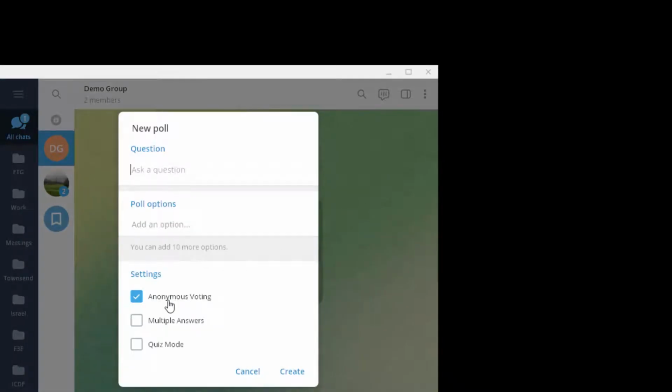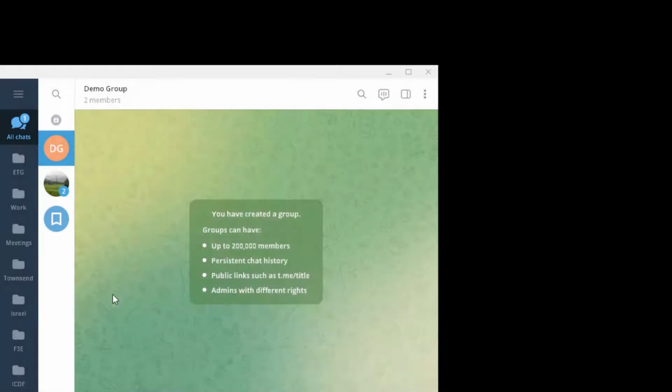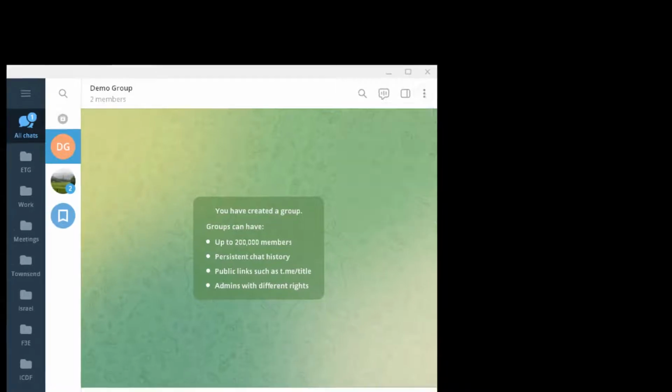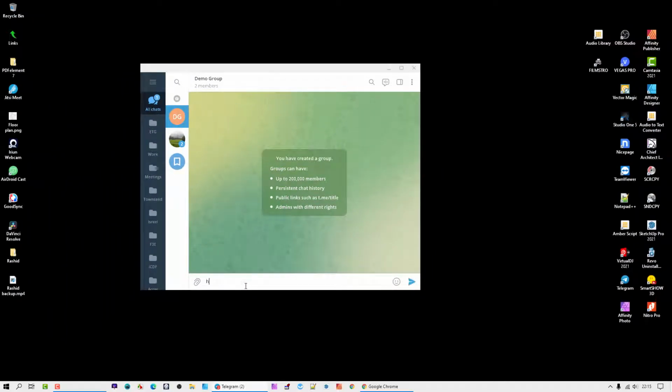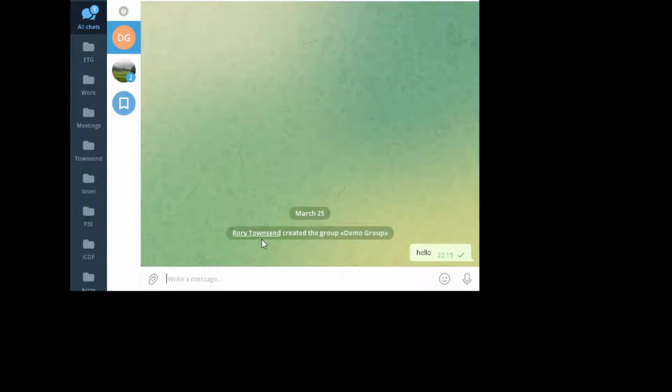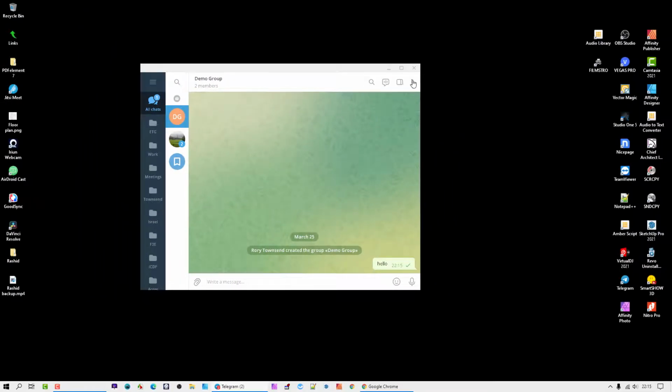If you click it, you can have anonymous voting, multiple choice answers, quiz. You pose the questions and create a set list, and people can respond on it. You just create it, it will appear in here, and the statistics will be able to pull through. Clear history is if you have something in this area. Let's say we say hello. Okay, so it's giving me an input here that I've created a group called demo group, and there's hello. If I come here, I can clear this history, or I can individually right click on it and delete it.